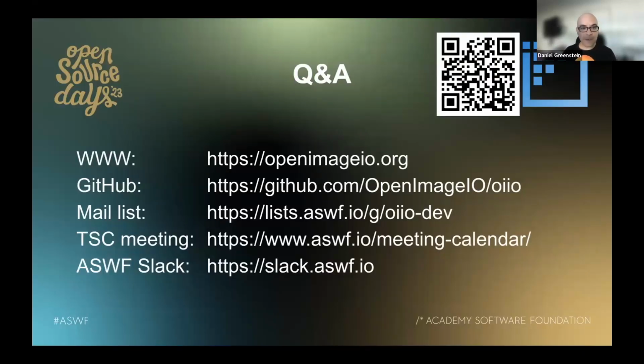I think a great place to start is the Slack channel. That is a place that we're all watching, and we can guide you from there on how to get involved. The GitHub repo has a lot of the heavier discussions, in issues and pull requests. There's the mailing list. And we also have a bi-weekly meeting of the Technical Steering Committee, so you're welcome to join in, and a lot of the in-person discussion will happen there. But if you're looking for a good place to start, I would start with the Slack channel. That is a great place to start asking questions.